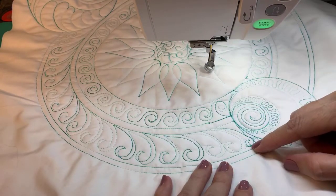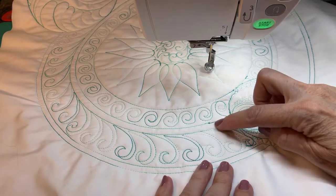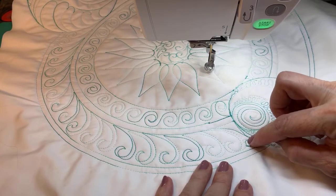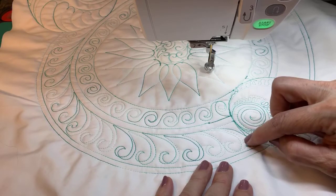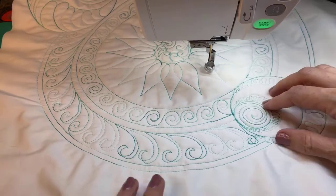You can see there he kind of looks a little wonky. He looks anemic. So maybe I would just put a curve and put a little tip right there instead of trying to put a whole little spiral in there. Just put a tiny curl, and then he would be disappearing underneath this part of the circle.